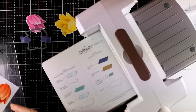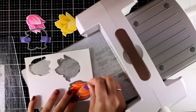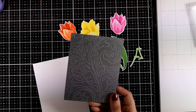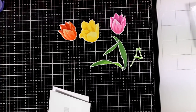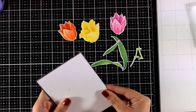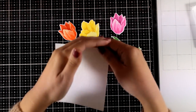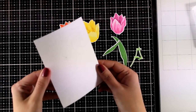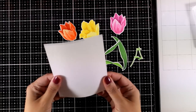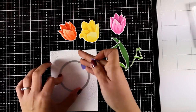You can always use scissors and do some fuzzy cutting, but I find that these dies make my life really easy. All the elements are cut out now and I'm going to work on my background. I'm using this cover-up die which is absolutely beautiful — it doesn't cut out anything, it just creates some embossing on top of my panel. It's an old product but I go back to it again and again. It's super difficult to show on camera with all the lights in my studio, but you'll see the close-up photos at the end of the video.